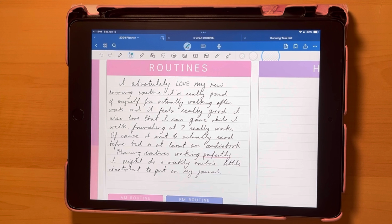Like the other day, I really didn't want to walk. I was like, oh, I'll just walk for 5 minutes. And then I was like, okay, well, I don't want to do anything else. Sometimes I'll read or scroll on TikTok while I walk, and I was like, I don't want to do anything else but Animal Crossing. It was one of those days after work, but I still wanted to get my steps in. So I was like, okay, set up the game, let's get it. And I was on the walking pad really into Animal Crossing and I didn't even realize I almost did half an hour of walking, which was perfect. So I'm really glad that it's actually working for me.